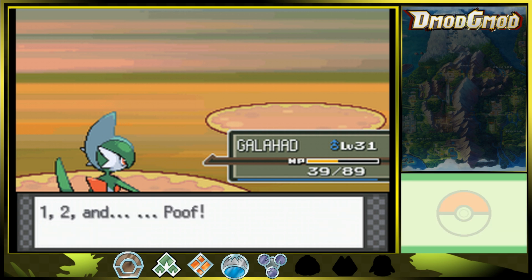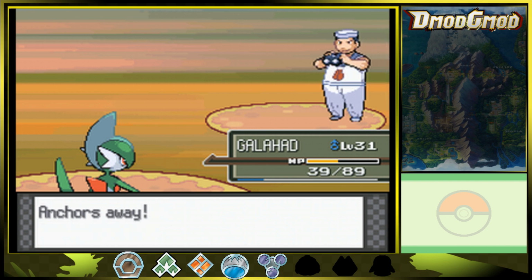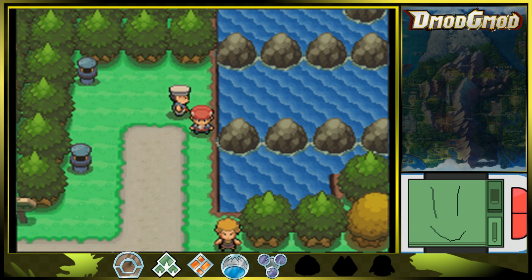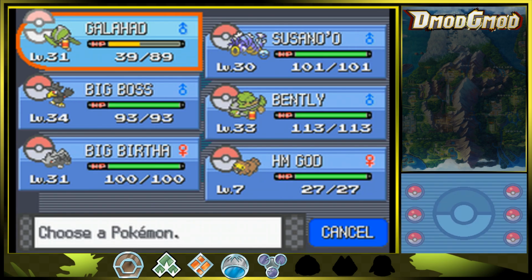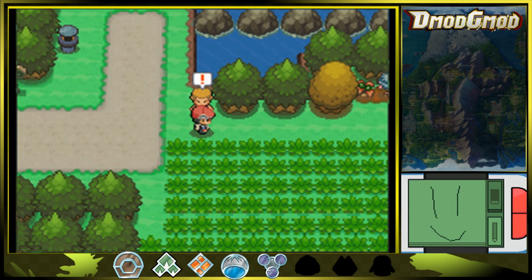Also, Psycho Cut just sounds cool, right? It's just a cool sounding move. Can't get too mad about that. It just sounds sick. Anchors away. Been a long time coming, but we finally got Psycho Cut on our Gallade. It felt kind of wrong not having a Psycho Cut Gallade, you know? It's kind of iconic. And since Big Bertha is so close to leveling up, how about we take on you as well?